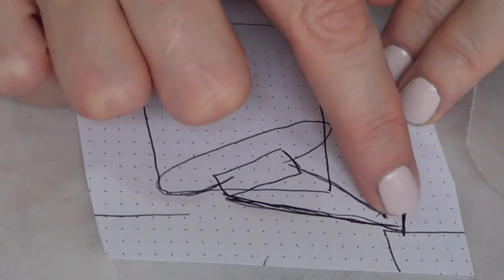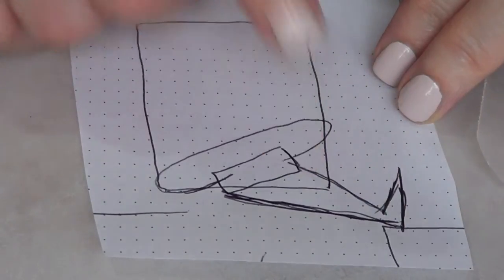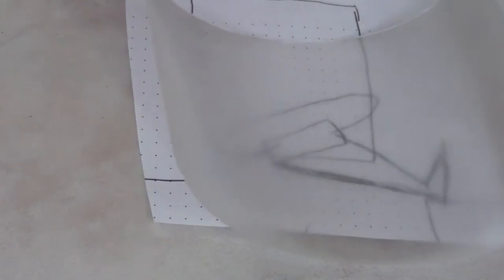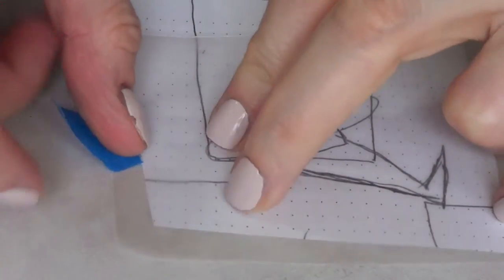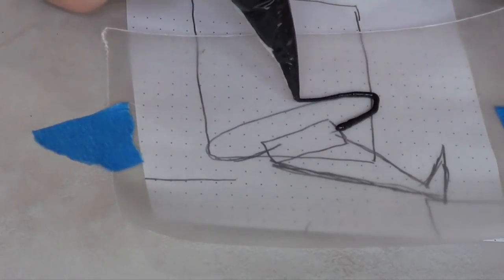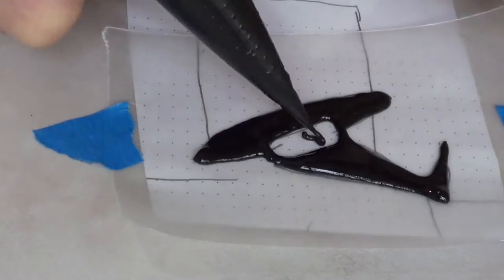Then I'm just going to start working on my witch hat, because the colors I was working with kind of remind me of a witch. For that I'm going to first base myself from a template I found online and here I'm just showing you how I draw it. I'm going in with some tape so my wax paper doesn't move, and with my black royal icing I'm just pretty much following those lines of the hat and filling the whole hat as I go.